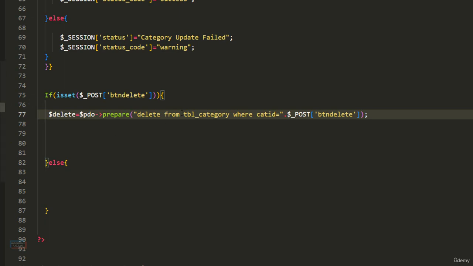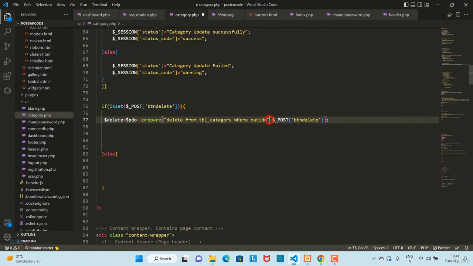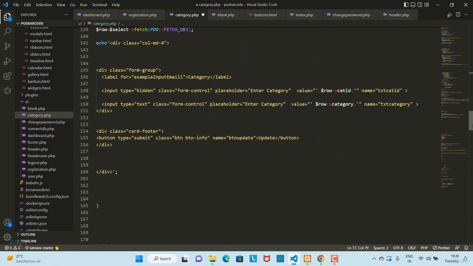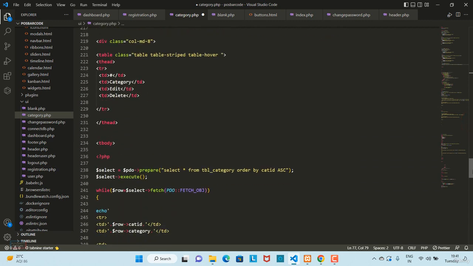You can see here I just end it with double quotes, and I use a dot for concatenation, $_POST and button delete. So we are getting the id from our button. You can see here our delete button in our table.